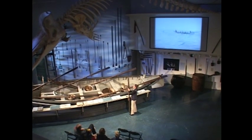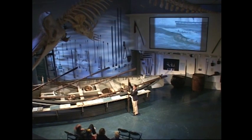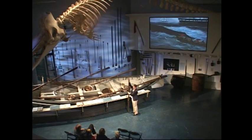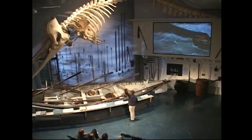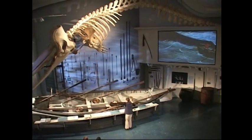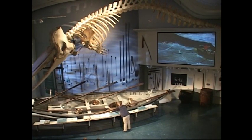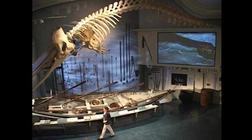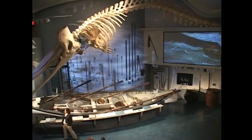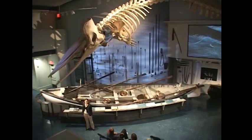The harpoon is basically a fish hook. It's just going to attach your little boat to the whale. It's not actually what kills the whale, but you can see it's a big tool. So you're going to row as closely as possible to the whale. And when you get right up wood to black leather, the harpooner is going to put his left thigh right in this notch up here, which is called the clumsy cleat. That's so he doesn't fall out of the boat.